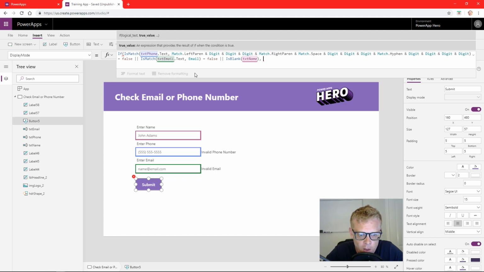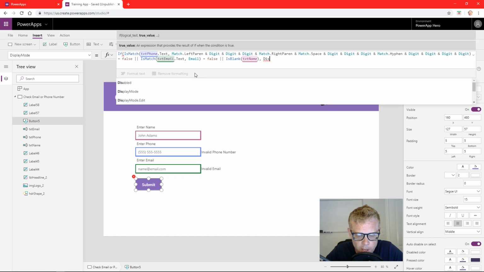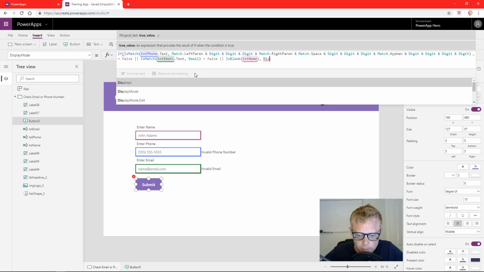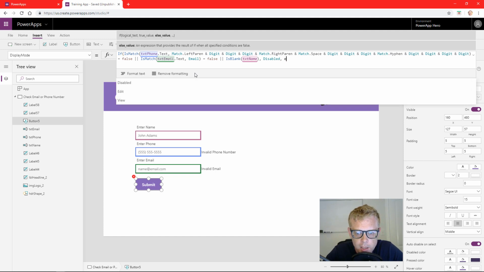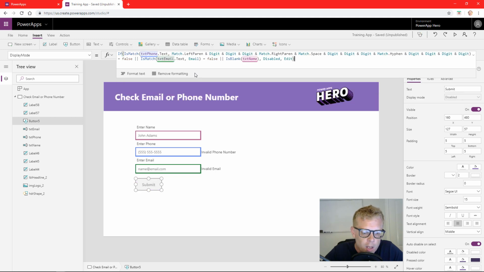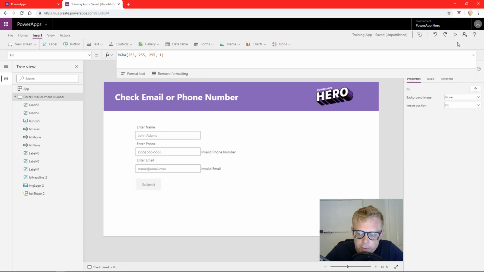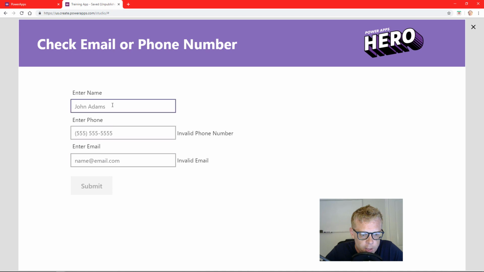So if that all is true, I want to say this button should be disabled. Okay. If it's not, edit. Close that out. Okay, so everything is blank currently and my button is disabled.